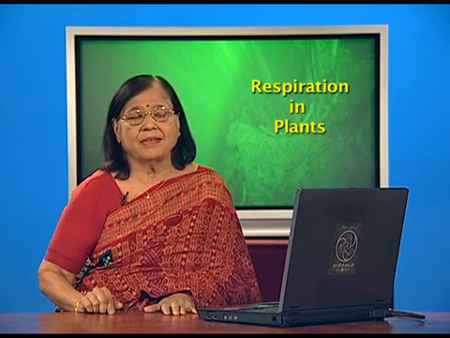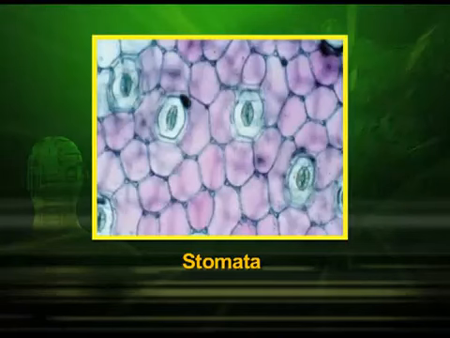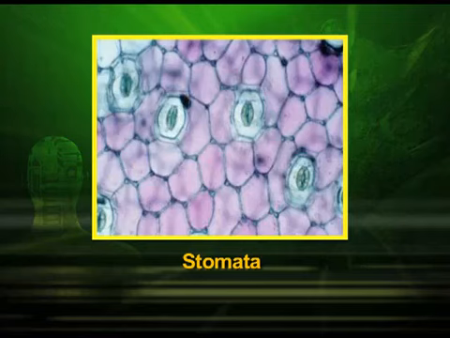So, that is one advantage which a plant has, and that is how it is able to survive in the absence of sun during night. In this slide you can see stomata which have guard cells, and these guard cells help in opening and closing of stomata, which helps in gas exchange through these stomata. The same thing is happening in the case of lenticels also, and that is how respiration is aided.